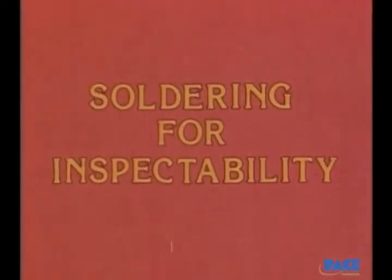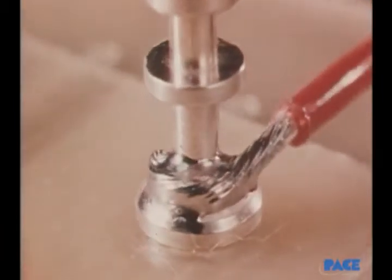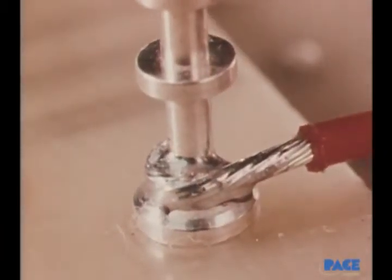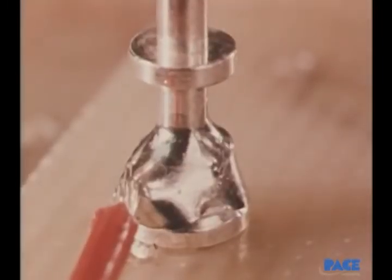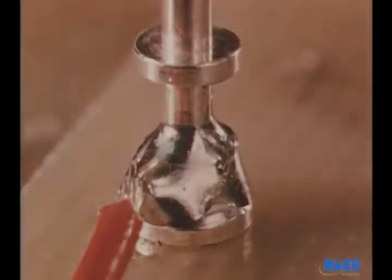Soldering for inspectability is a basic rule to follow. It means soldering so that when you're finished, you're still able to see the outline of the individual strands of wire in the joint. This joint has been soldered for inspectability. In this case, there's too much solder on the joint. The outline is gone, and the true condition of the joint cannot be determined.